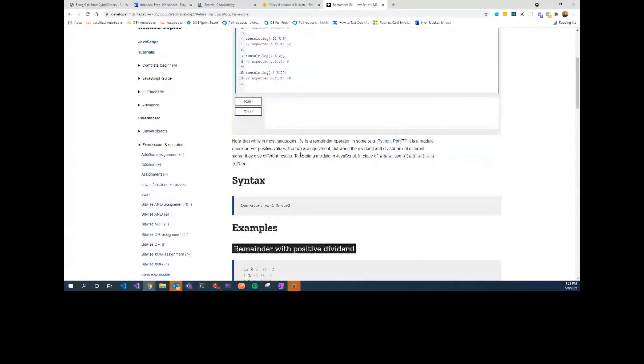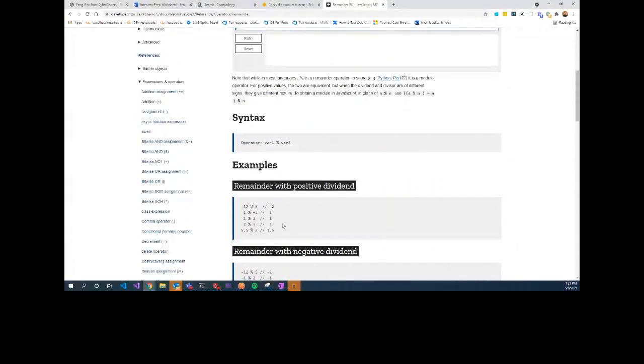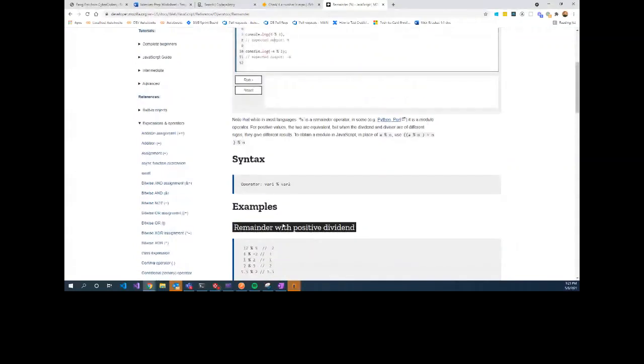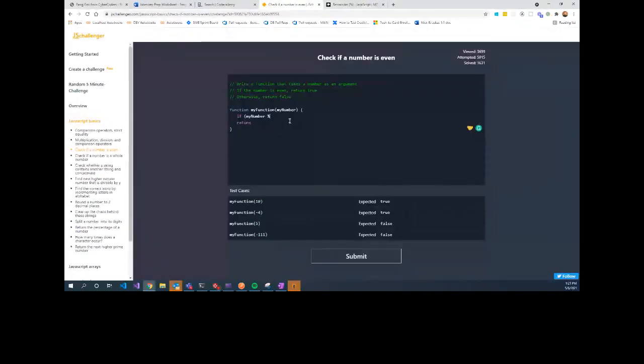Okay, I think I get this. I think I've got an idea. So if we want it to be even, I think all even numbers are divided perfectly by 2. So I want to say if the remainder by 2, well, there's going to be 0 left over.